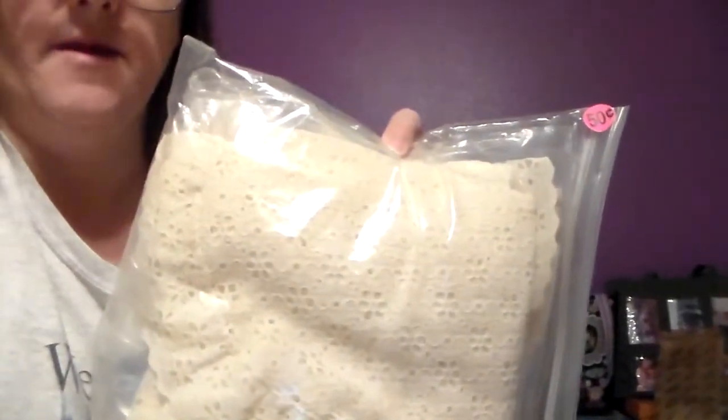And then I found this big bag, and it was 50 cents. And it looks like, you know, it's lace stuff, which I am loving lace stuff. And there goes my thing, Jimin, again. And then on this side, look at this one with some coppery or goldish looking stuff in it. I love the looks of that one. So that's a big bag of stuff. I haven't even opened it really to see what all else is in there or to even figure out what it is. Probably more table runners, wouldn't you think?